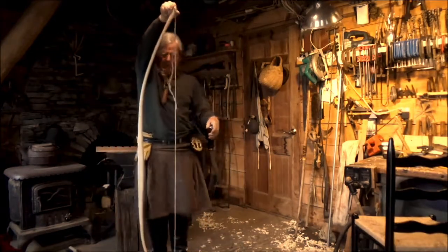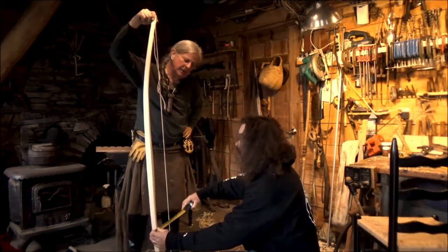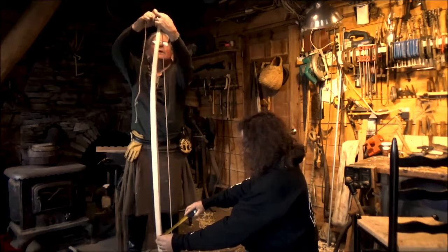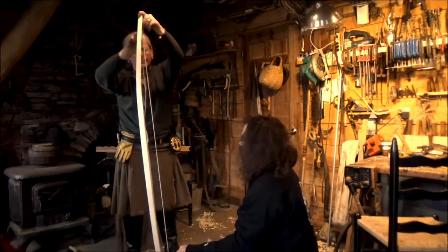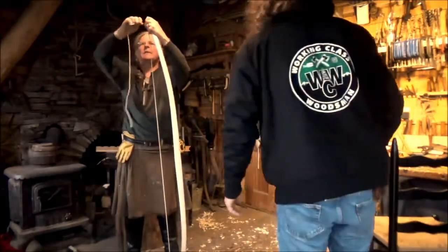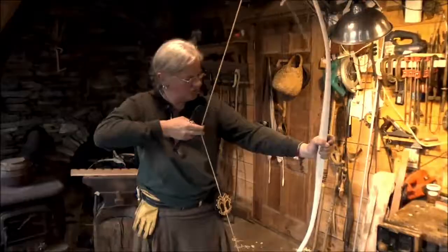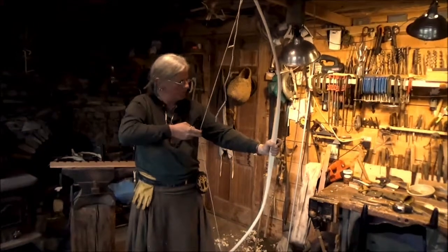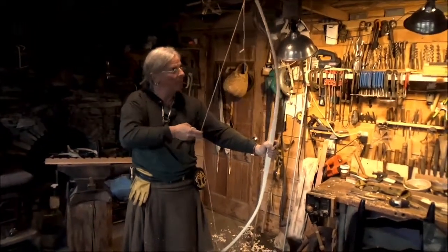Aha! Look at that. 7.5. You've got to be kidding me. That's perfect. It's within a sixteenth of an inch. A lot of that just has to do with paying attention to the grain. How's that looking? Honestly, the top's a little straighter than the bottom.